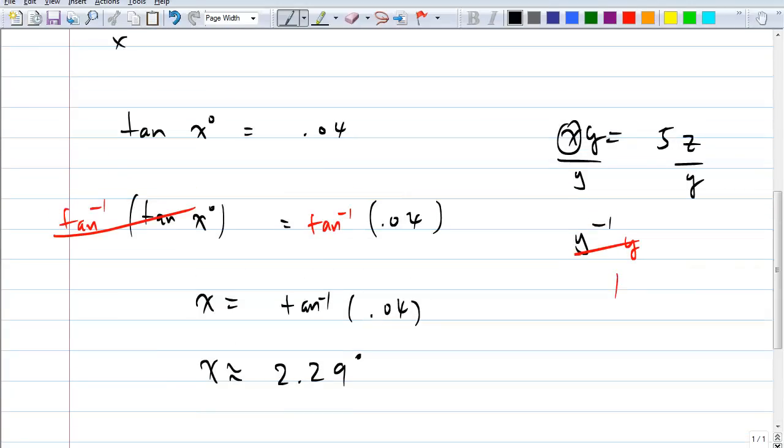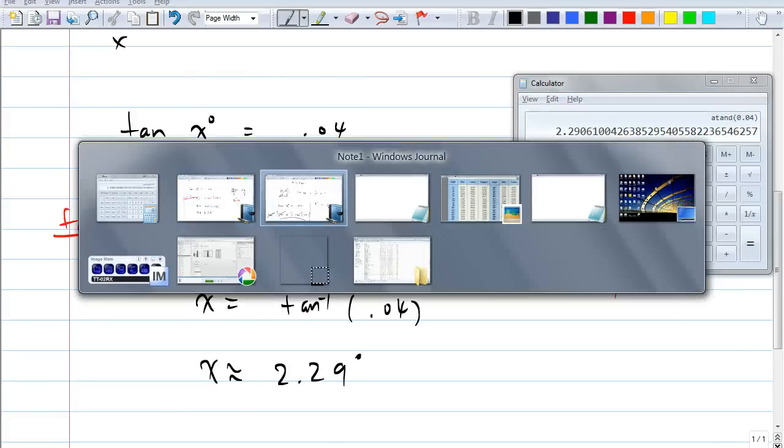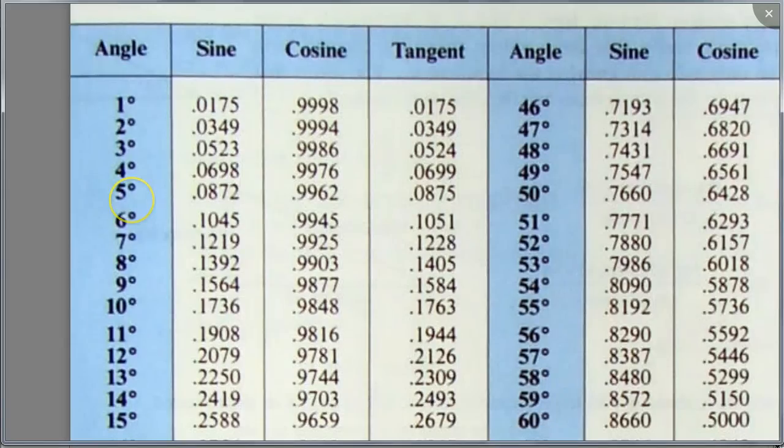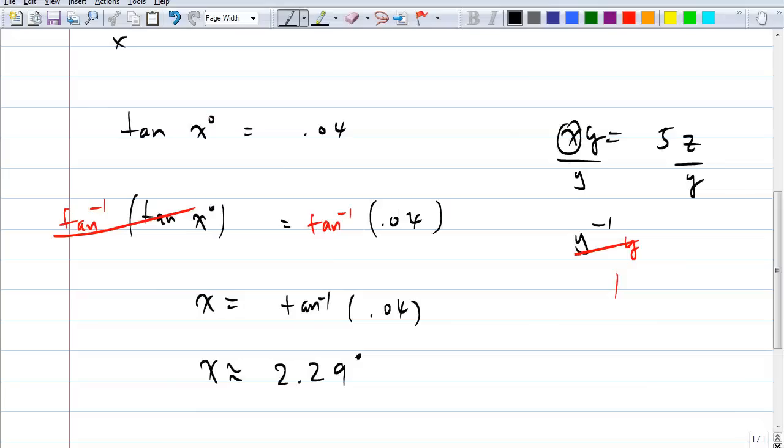Should we write the 2.29? No, on your homework, they just ask you to use the table. So you would just write down 2 degrees. But if you wanted more accuracy, because your calculator has a better table built in, you could actually figure out what that is. Because this table only gives you whole numbers, in terms of these degrees, it doesn't give you anything more. So you should know how to do this, though. Just know that this is what you do.